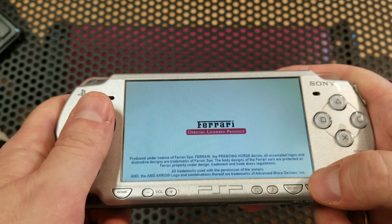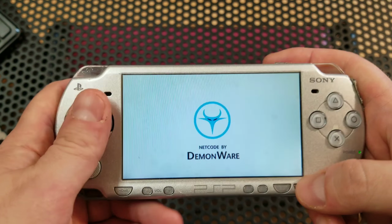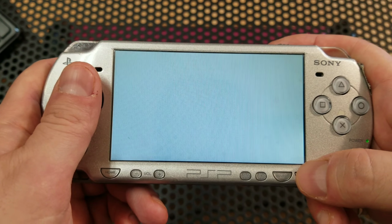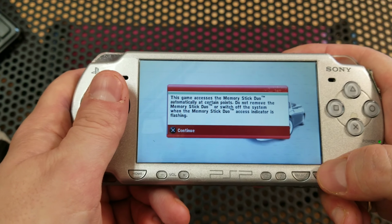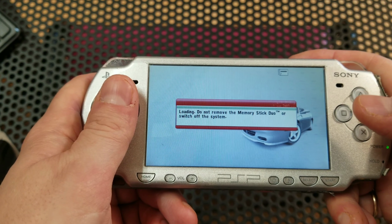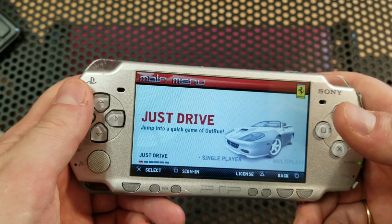And I have no idea why those SD card and SD card adapters do this, but they do. And this is the workaround. So in theory, it should load right up. Yeah, there you go. We're in. You got your save file now.